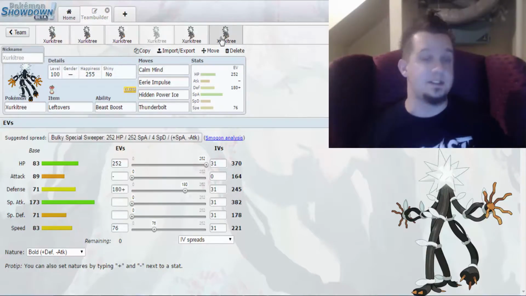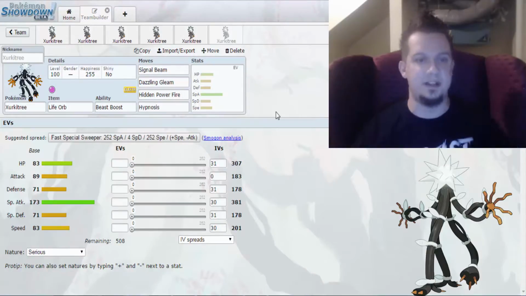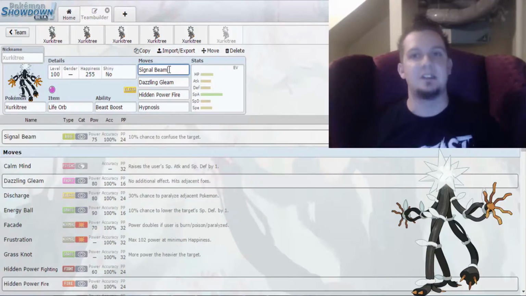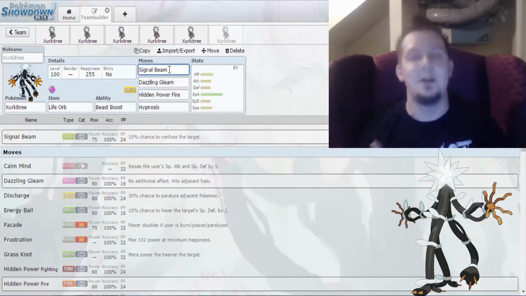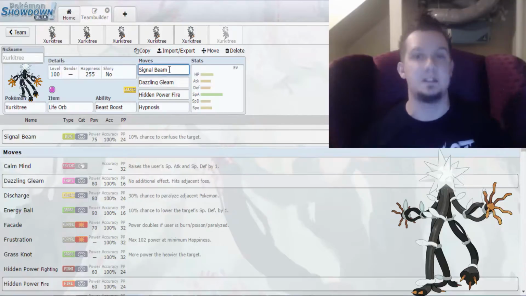Kind of thing, right? So anyways, ladies and gentlemen, coming up next, this isn't so much a set, this is more or less some options right here. It does have access to the likes of Signal Beam, so that way you can smack the likes of Celebi. I was going to say Cerebi for a second. Celebi for 4 times super effective damage, because it happens to be a Bug type move, and Celebi is 4 times weak to Bug-type moves.